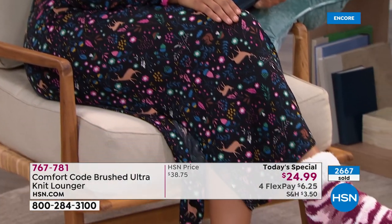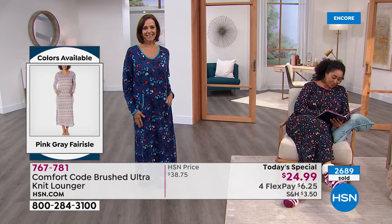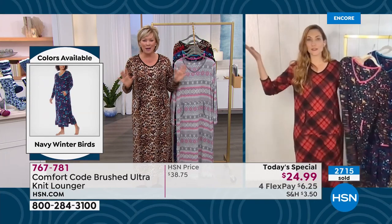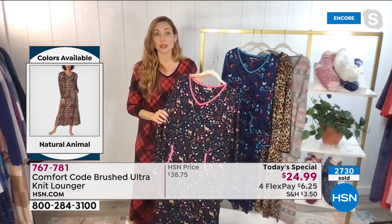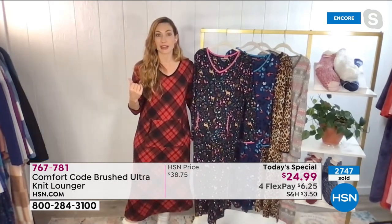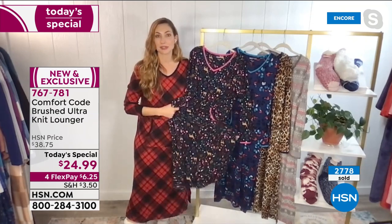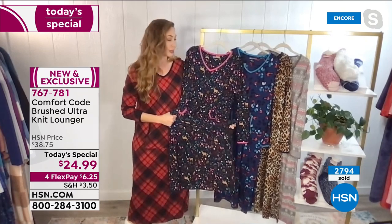Item 767781. I always love offering Comfort Code by Cuddle Duds. The last Today's Special we offered was a two-piece pajama set during the holidays — I wore them all day, slept in them, went to an appointment in them, and then took a bike ride in them with my son. Our pajamas and loungers are here for whatever you want to do. I want a really important event to get me out of my loungewear now because I don't like wearing tight things — I want to wear comfortable clothes and be at ease at all times.